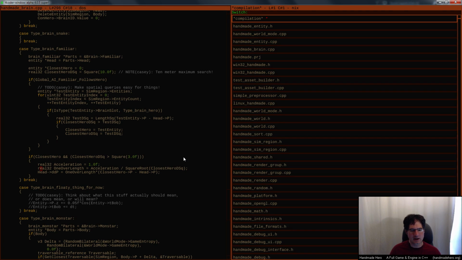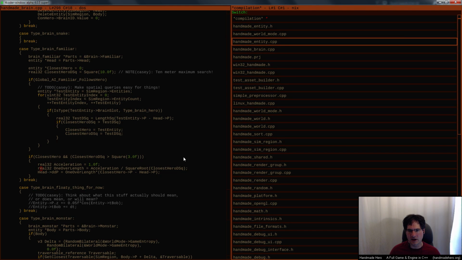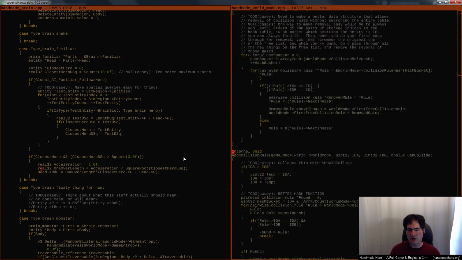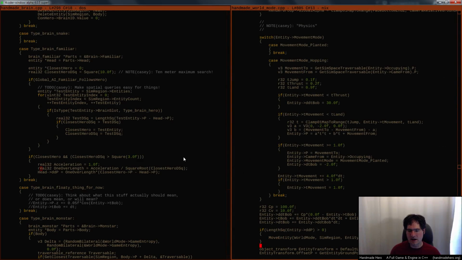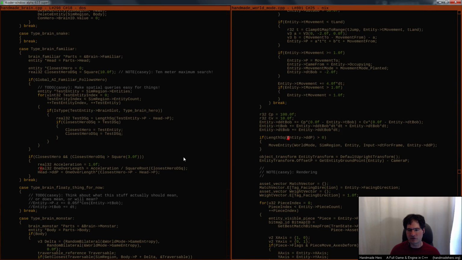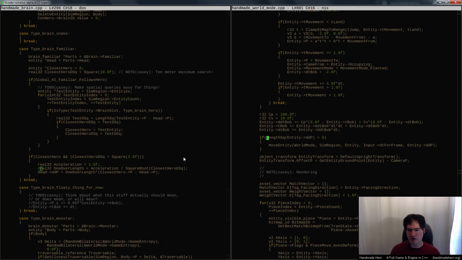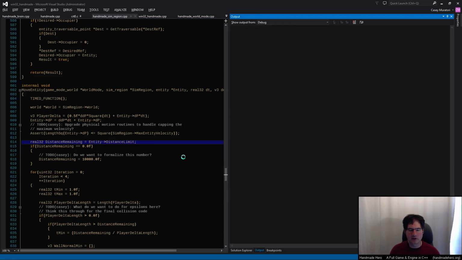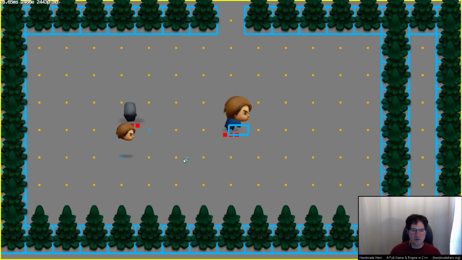In fact, in the entity code, that brings up a good point, which is that we don't call move entity if your acceleration is not greater than 0, but we also probably want to check to make sure that your velocity isn't greater than 0, because otherwise you should keep moving, right? And so that should be more like this, certainly.